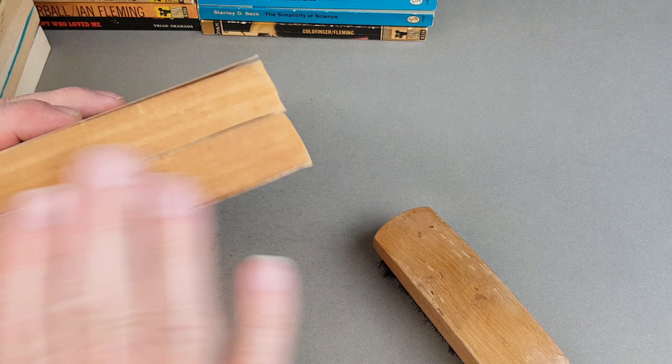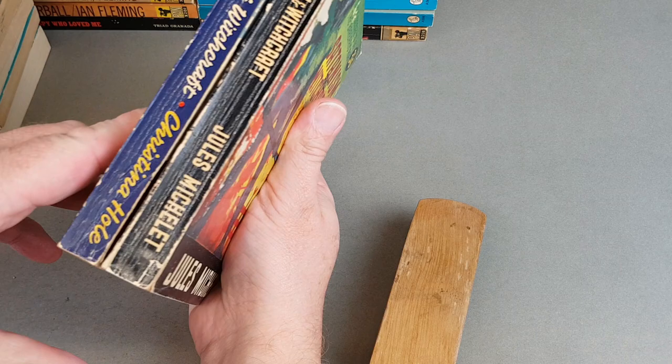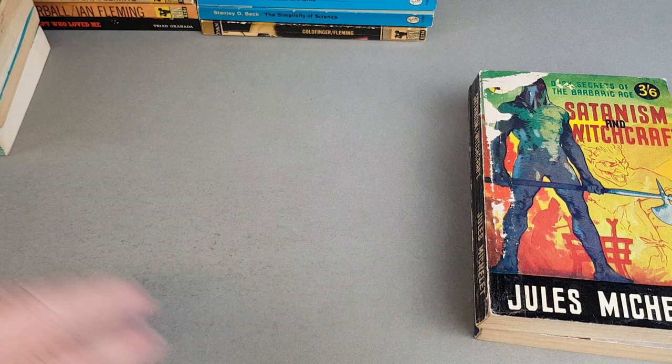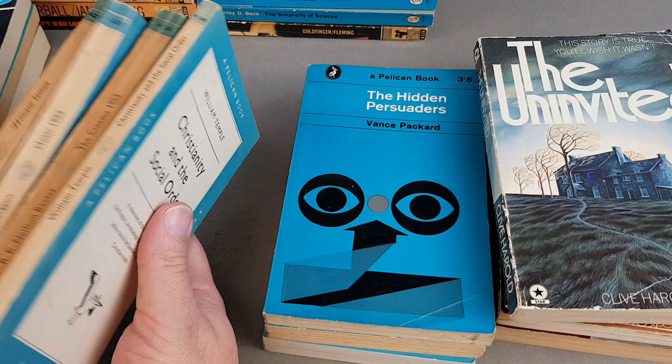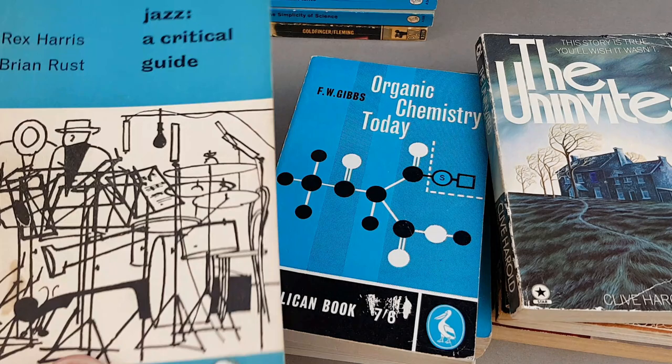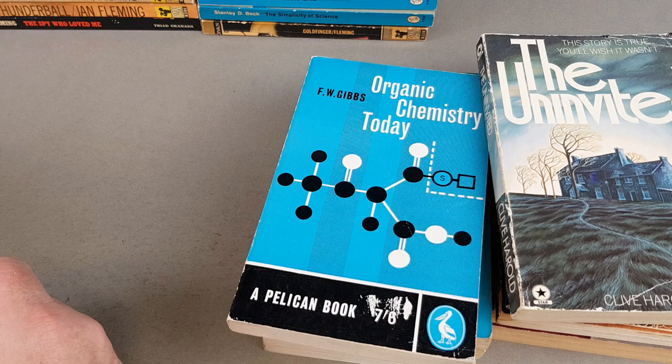Better than they did. Lovely. Right, so I'm going to sort through these now and see which ones can be polished and which ones I can't. Those two will be polishable, but I need to tread with care. The £2 are all right. These later Pelicans are okay. Those ones are not, because they're like paper covers. That 60s one's okay, and these ones are not, they're more paper covers, so little ones which are going to be as is, and then those ones we can do.